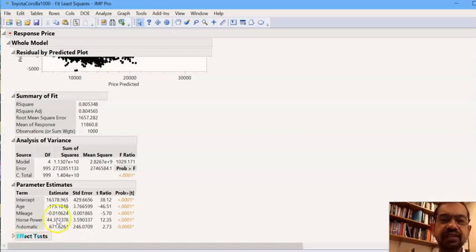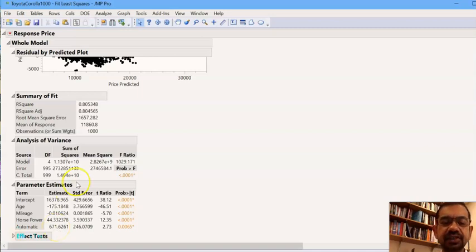To conduct this test, we will formulate our t-statistic. Our null hypothesis is that the actual value of this parameter is 0. The t-statistic is giving us a statistic to test that, and that's our t-ratio. Our t-ratio is 2.73, and the p-value is 0.0065, which tells us that the probability that our sample comes from a population where automatic transmission has no impact on the price is only 0.0065, which is a small probability. So we reject the null and we say that automatic transmission has an impact on the price of the car.